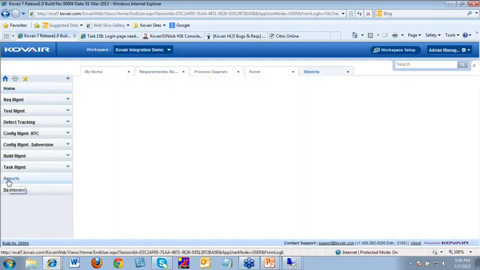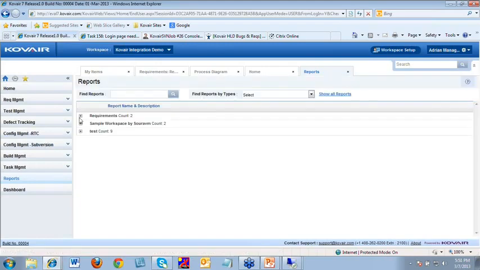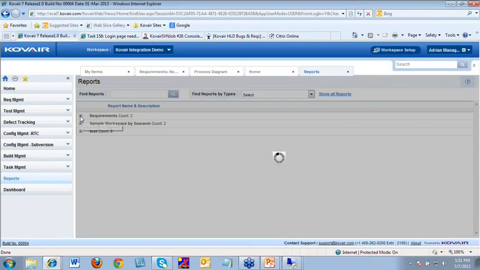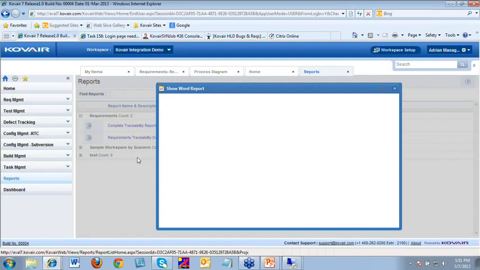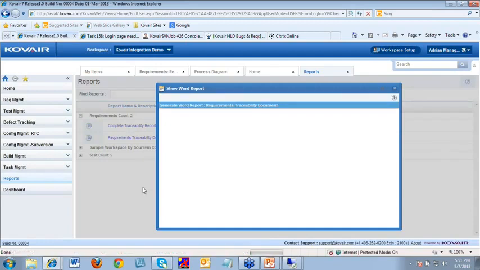At the same time, if you wish to publish it in the form of a Word document, that also is possible using the Kovair Word report functionality, and such a complete Word formatted document can be generated from Kovair on the fly, with all the artifacts that have been linked and all the traceability relationships that are associating each of these artifacts to one another.